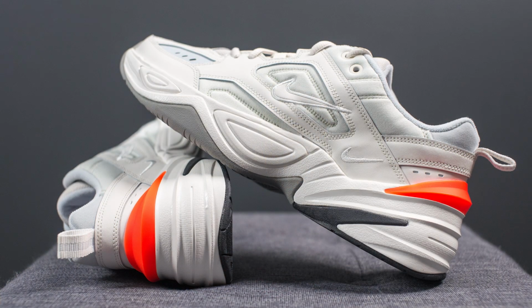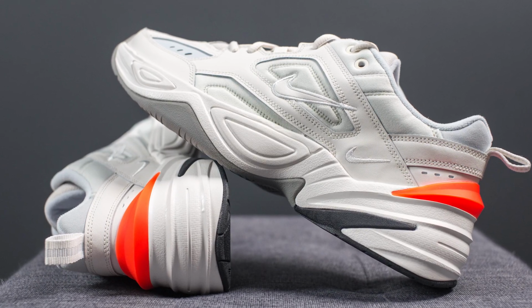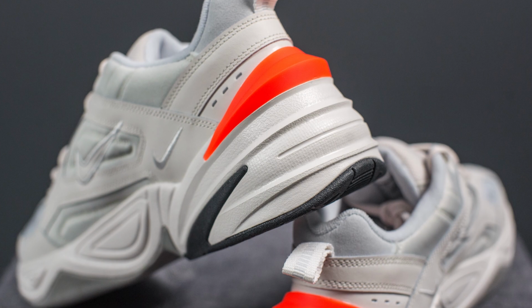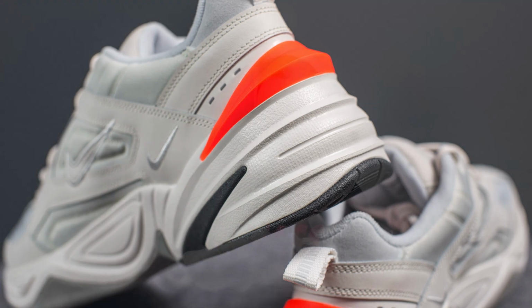So the upper of these M2K Teknos sits atop this super chunky foam midsole. The midsole features these different intricate patterns and designs. And as we move towards the back heel, the midsole becomes increasingly taller and taller, but the good thing is it cradles around your foot, so you're not actually elevated as high as it looks.